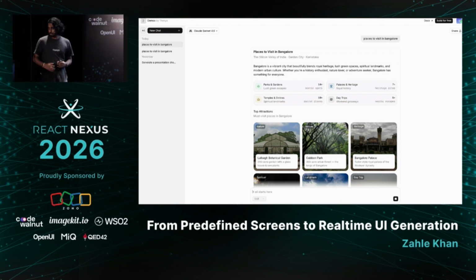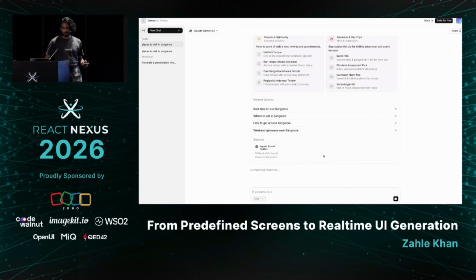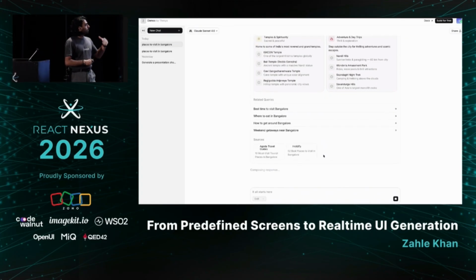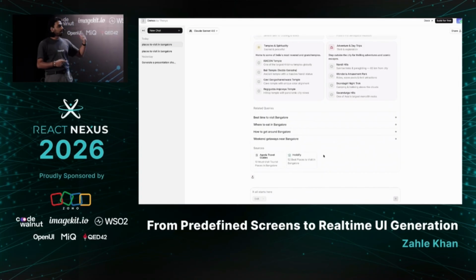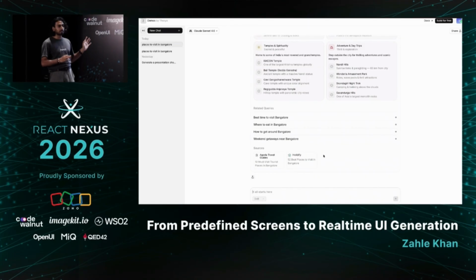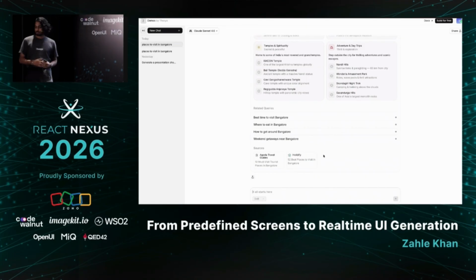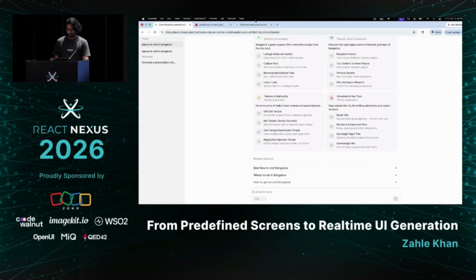As part of OpenUI, we have made a few updates. When we were working with customers, we found JSON was slow to generate. So we generate the schema using OpenUI Lang rather than JSON, and it is around 67% faster in our benchmarks. So that brings us to the end of the talk.